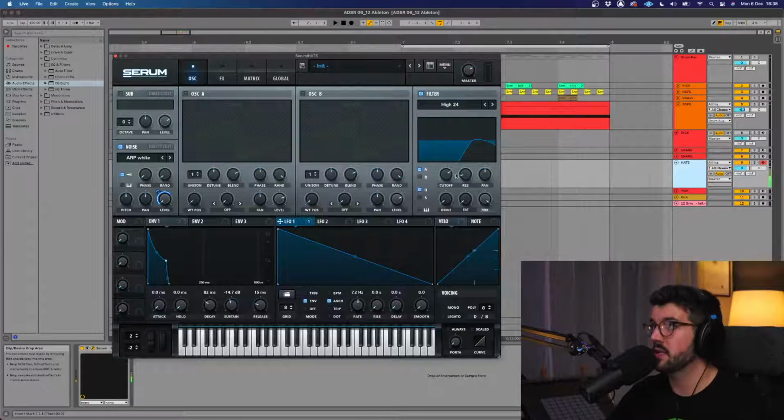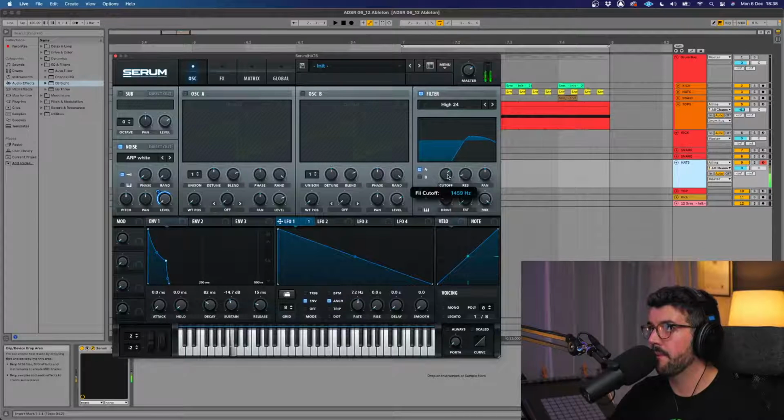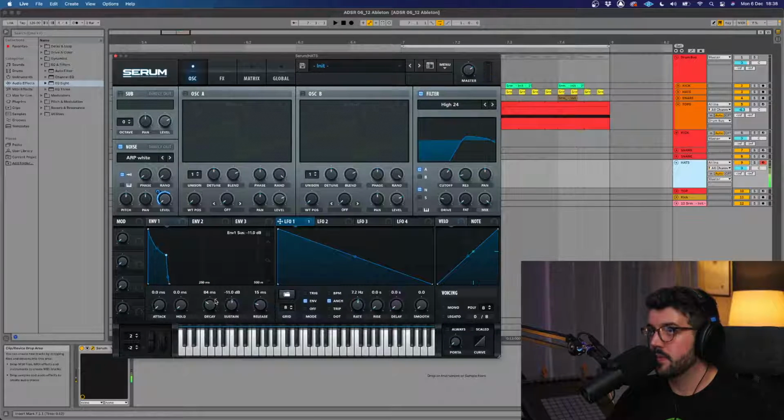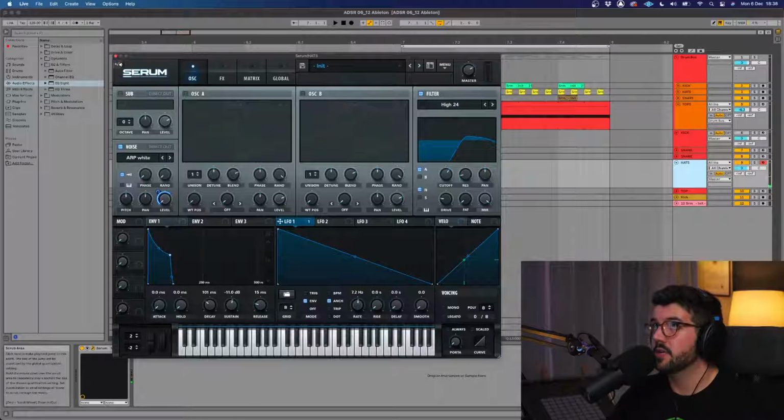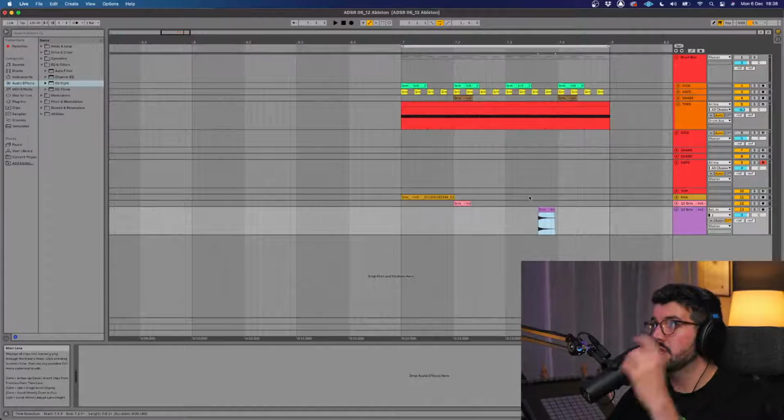This is what we got for this. Like I said, these will make big changes to the sound. Okay, so that's cool. Let's pull this one out, and that's it, we're officially done with Serum.